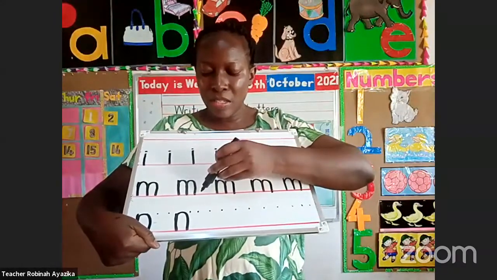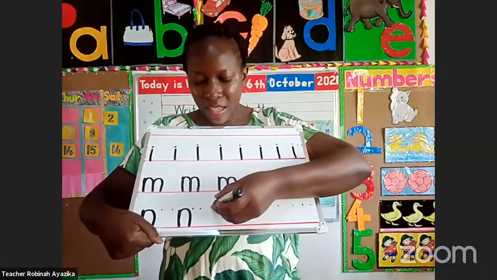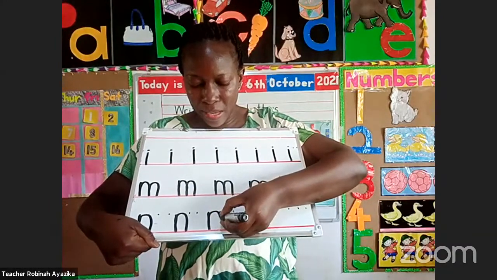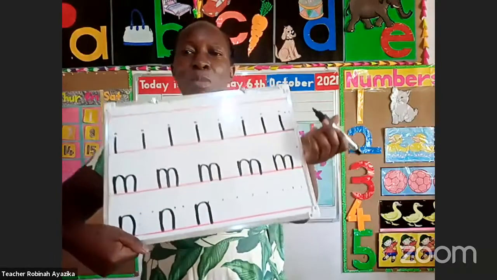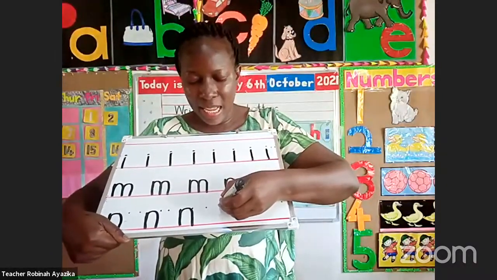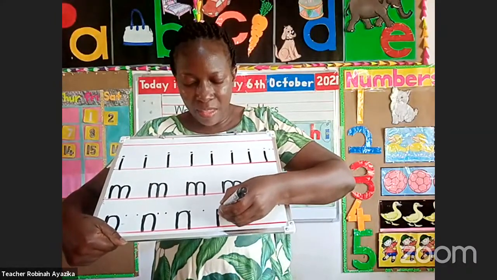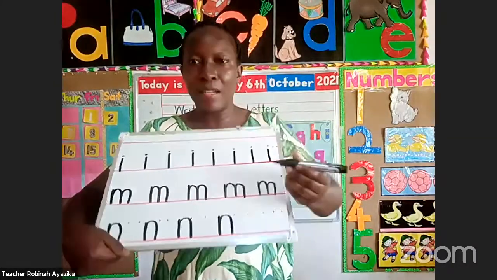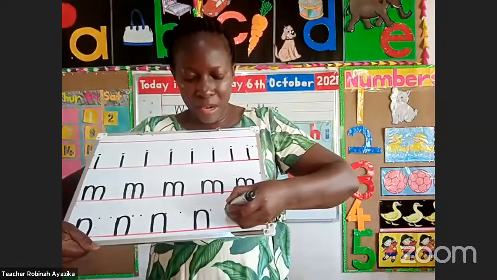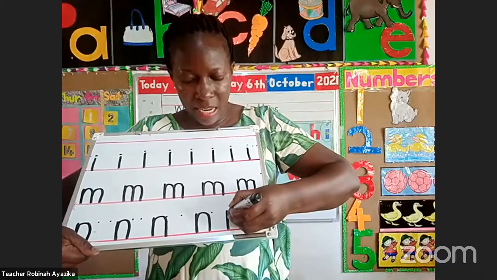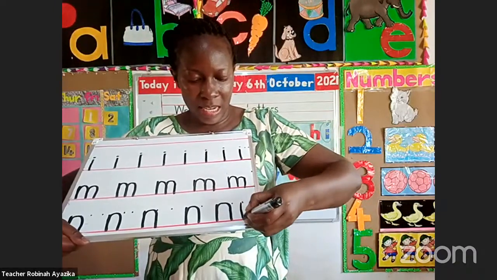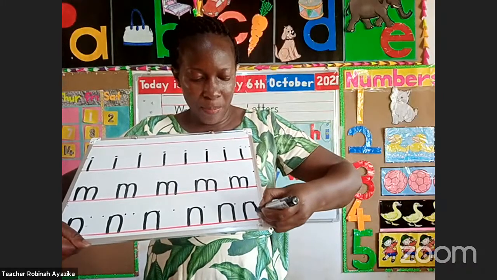It does not touch this line up here. A standing line, a bend. That is our small letter n, or lowercase n. A standing line and a bend down. It sits nicely on the line. It starts from the middle, a standing line and a bend. So easy. Standing line and a bend.